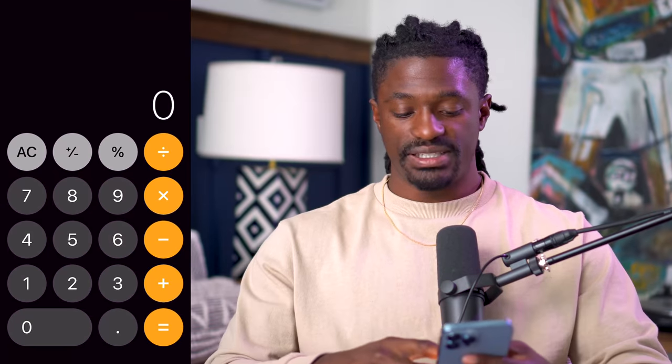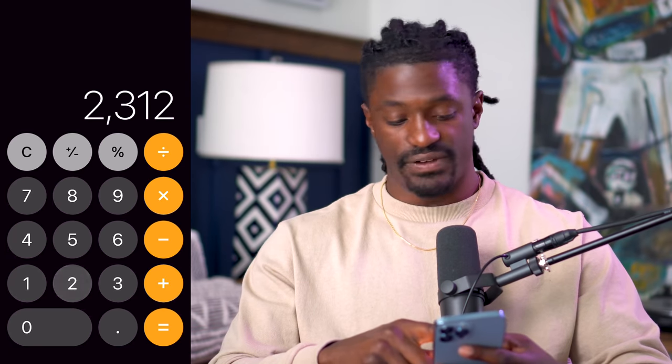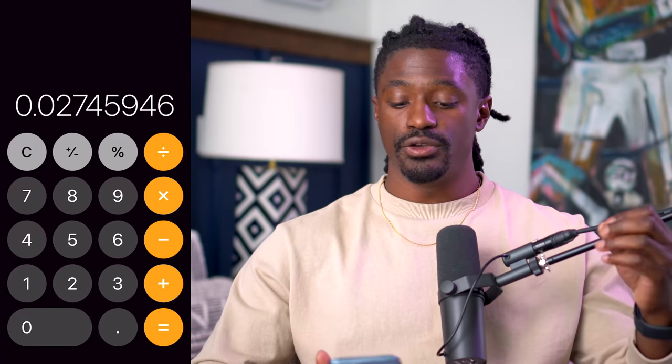Let's go to the calculator. We're going to make $635 from putting in the option call over the course of one month. The cost to own 100 shares of NVIDIA is $23,125. So if you put in that call, you will have made a profit of 2% in a single month. Remember, a great dividend company will pay out 2% every single year. We just made 2% in one month. If we multiply that by 12, we will have generated 32% just from doing covered calls on NVIDIA in a single year — and that is exactly how QYLD generates such a high dividend yield.